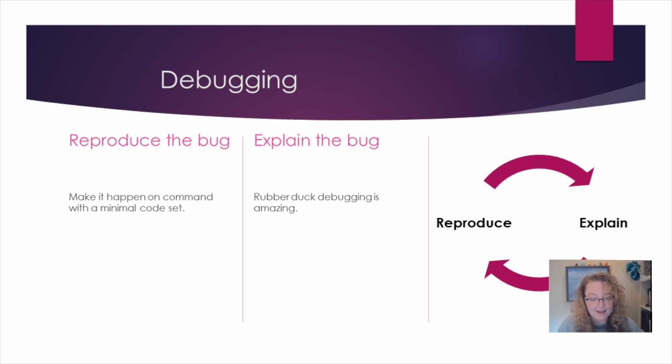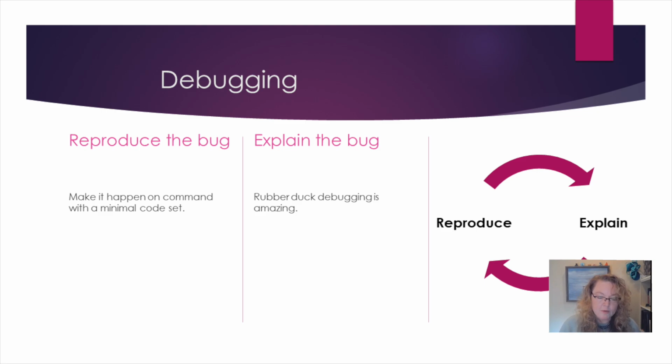For the path on the left, it seems obvious that the first step is reproducing the bug. And this is a critical step. It doesn't matter if you have to hop around on one foot and cluck like a chicken. You have to make the bug happen again and again. Steps that shouldn't matter still end up needing to be documented, because if that's how the bug gets reproduced, that may be a symptom. And once you have created a minimal code set that can still reproduce the bug, well, then you can post it to a vendor forum or get some help or walk through the code.